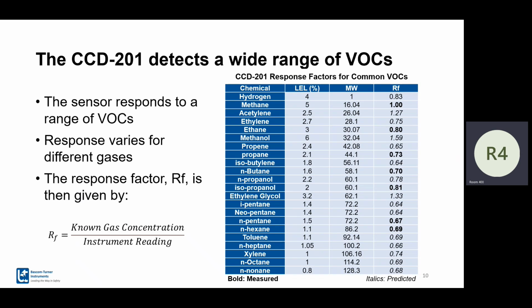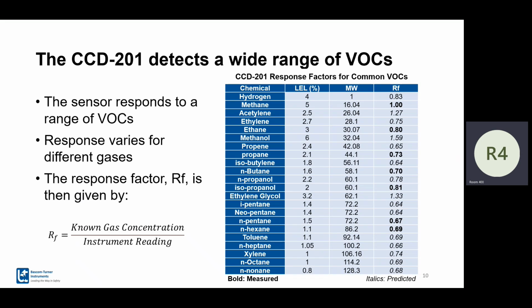You used LEL like 4,000 when you did the test? No, I did not use LEL to do the test. This is just for representation that these are all the LELs of the gases. The experimental validation was done for 500 ppm or 10,000 ppm. LEL is there because my calculation uses LEL as one of the things in my model, so I put it there. But it provides only information, it has nothing to do with measurement.